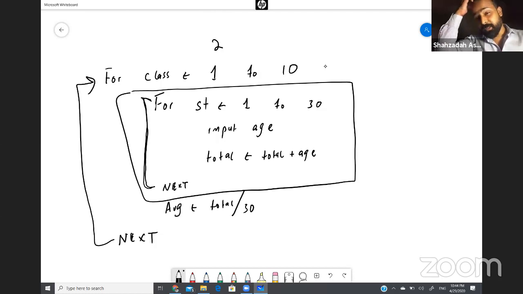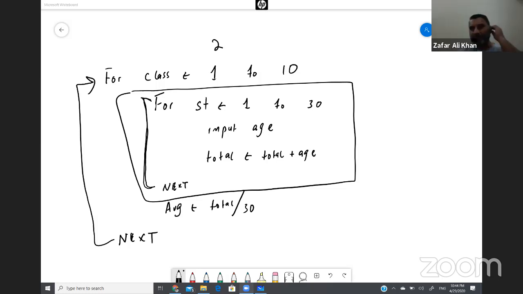I'm pretty hopeful there are one or two more things which are much more important, especially regarding the grand total. If there is a question asking you to provide the average of the whole school, where you have 10 classes and in each class you have 30 students, how do you do that total, where do you do the total, and where do you initialize the total as well? So let's go back to Sir Zafar Ali Khan for this. Sir, I'm just giving control to you.